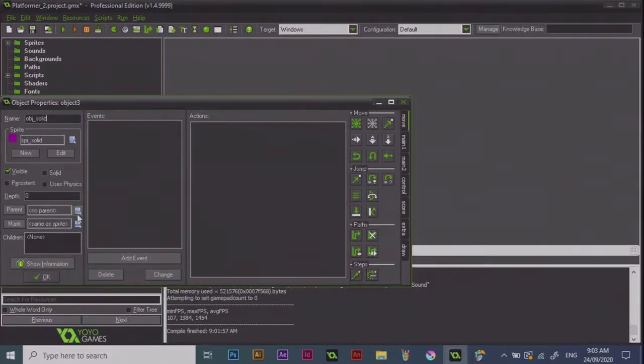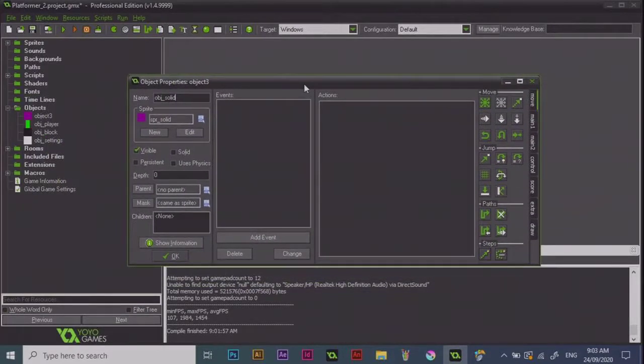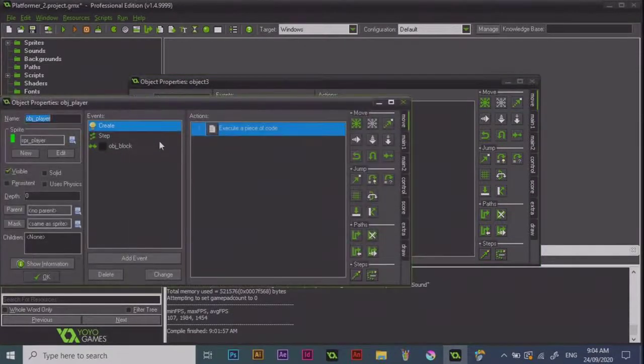A parent is basically, as with a parent and a child, if we set block as parent, then it'll have the same properties as block does. So it's kind of hard to explain.